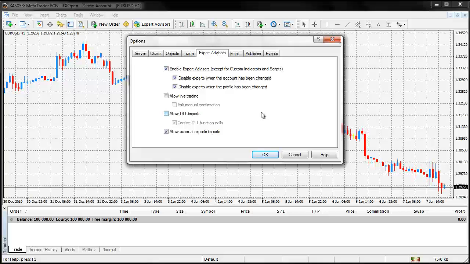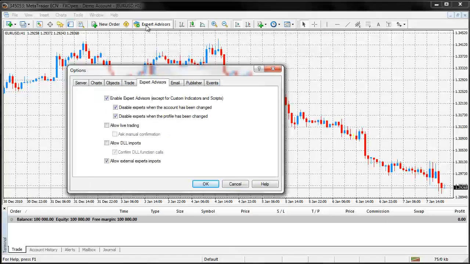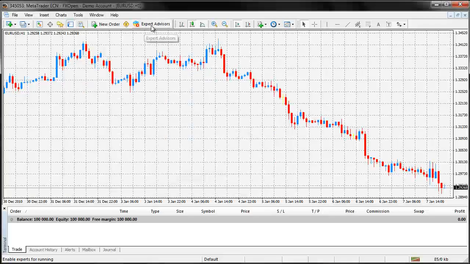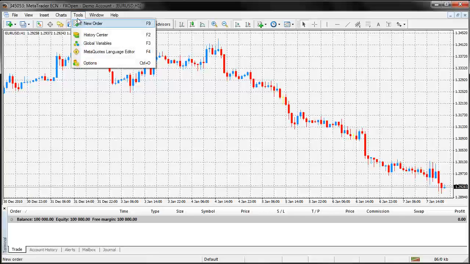Okay. Expert advisors. Now this is what happens straight away. We can see here we've got a big button at the top. It says expert advisors and it's marked as green. If I come out of that and click on it again, it's red, so that means off, and pressing it in means it's on. Alright, so red is off.